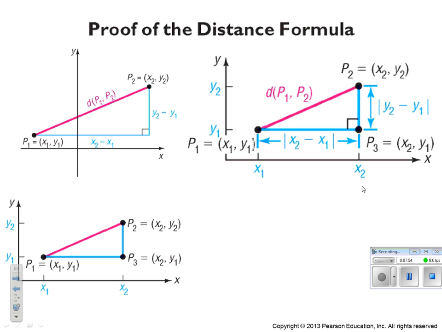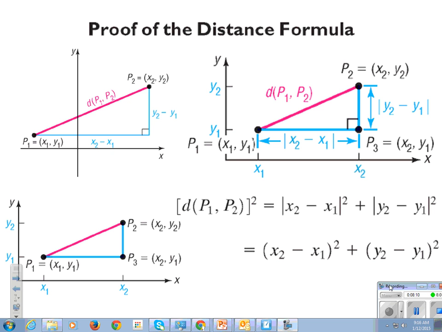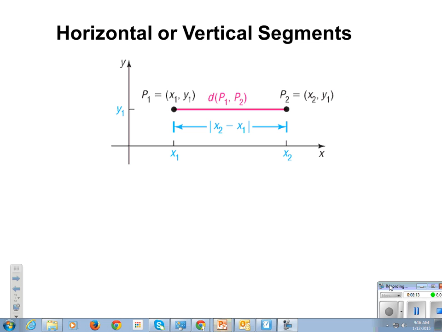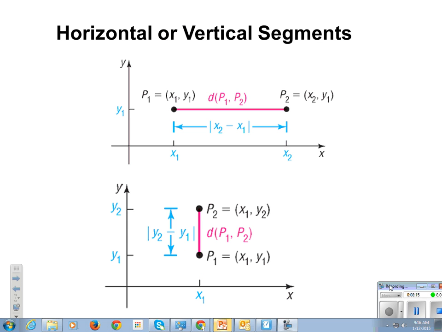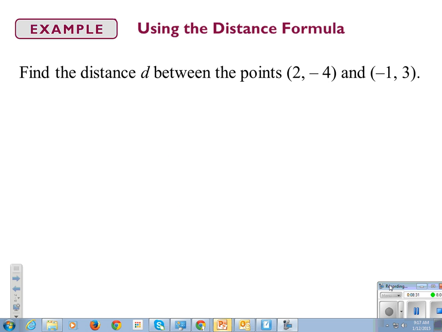All right, so no matter where you're at, and in fact, the order doesn't even matter. You just subtract the x's. I don't care which order it is because you're just going to square it at the end and take away that negative. Please note, if you have a horizontal line segment, it's the difference between the x's. If it's vertical, it's the difference between the y's. Don't make it more complicated.